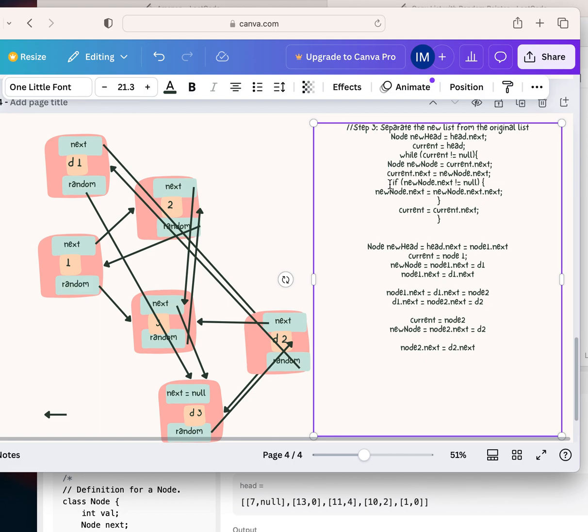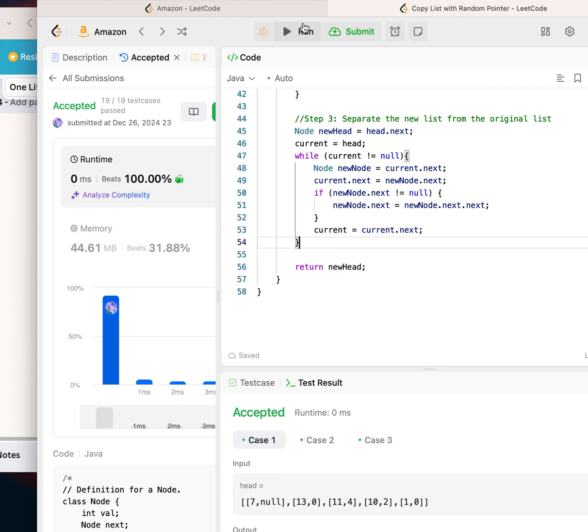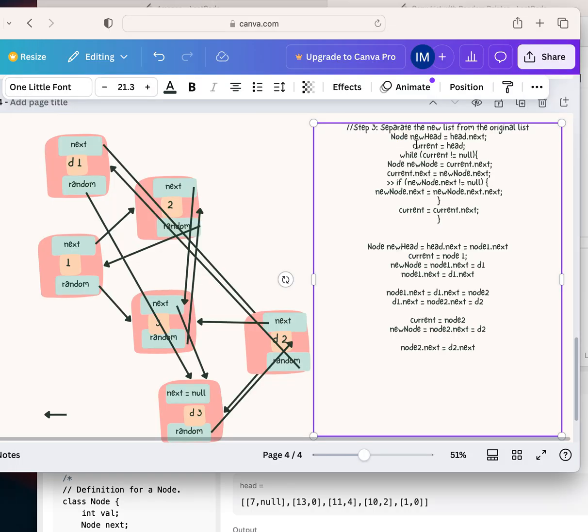Instead of the arrow, I'm just going to put a plus sign there. So here the new node, we know the new node is D2.